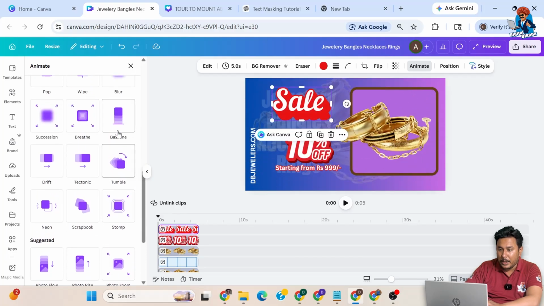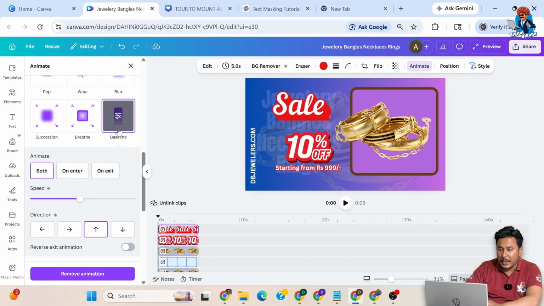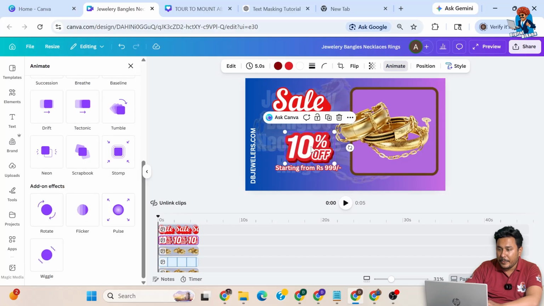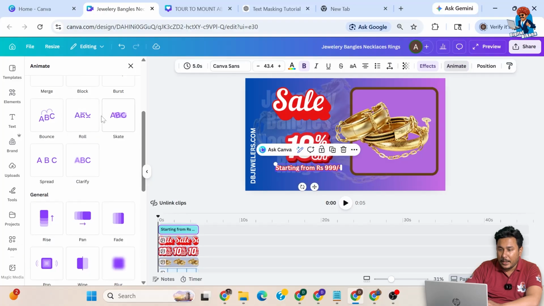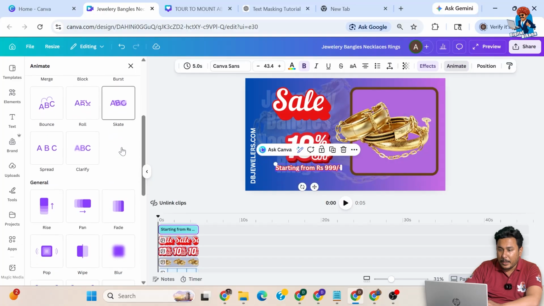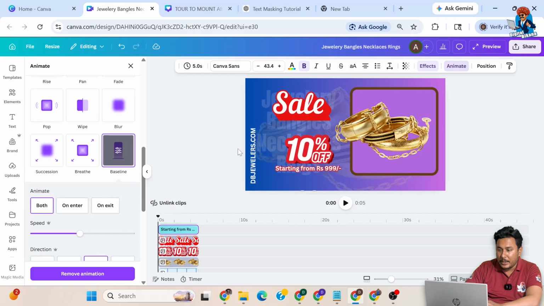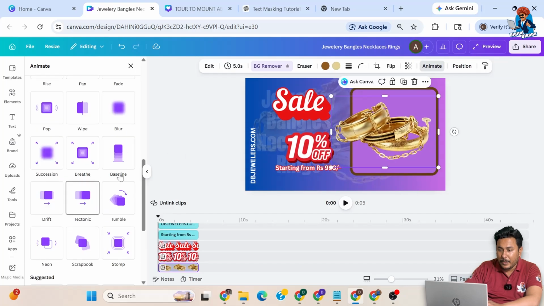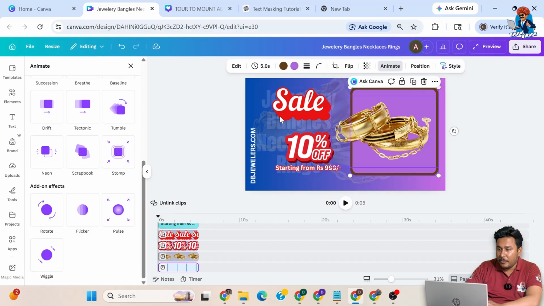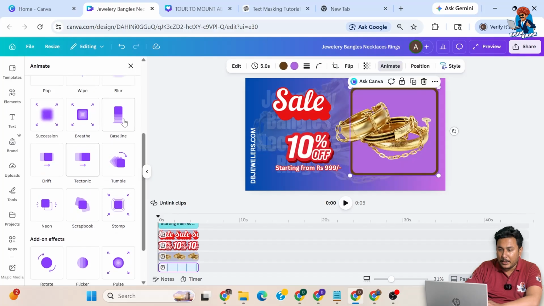Here also I'm just using the baseline effect, and here also, and in this one baseline. We can adjust the timing later.